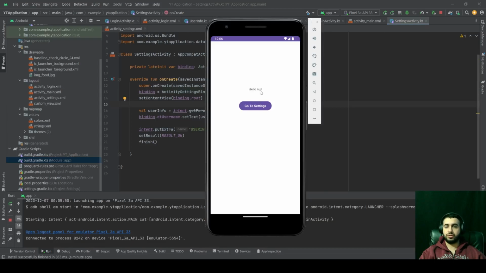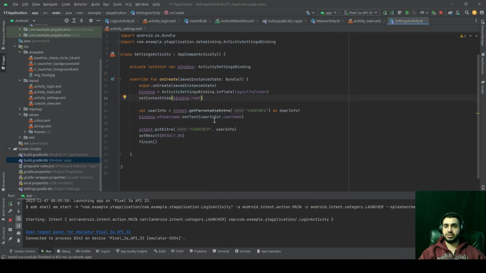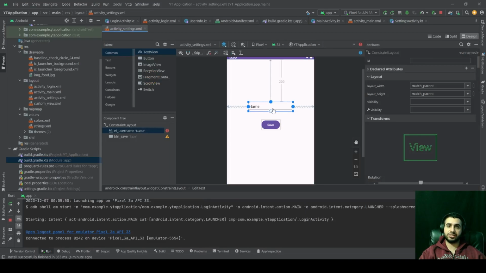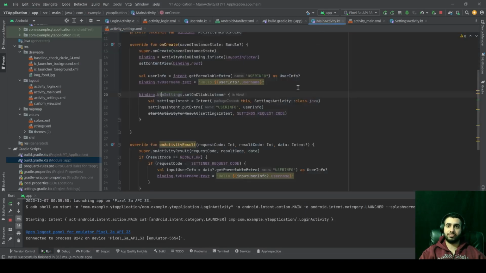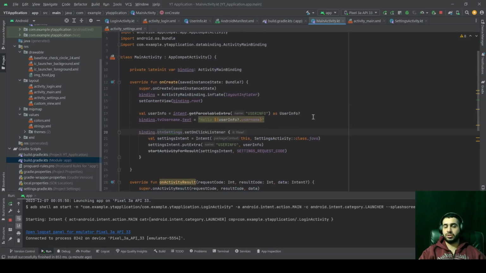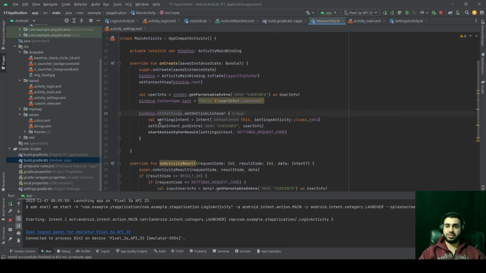And that's a text view. Inside our settings, we should have seen this one, but our main activity was set up with intent, settings activity put extra, startActivityForResult for settings intent.